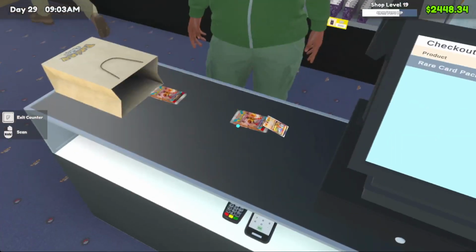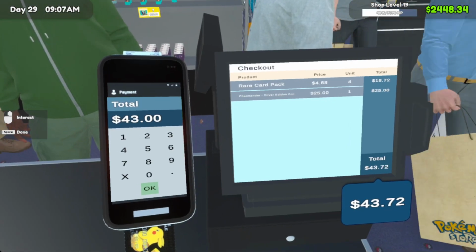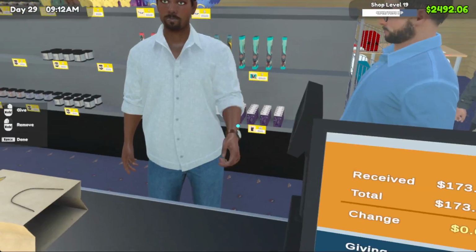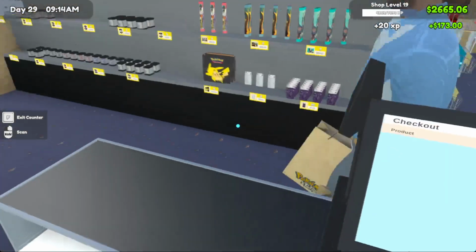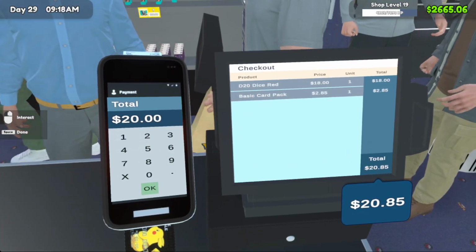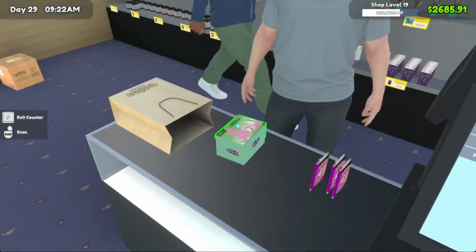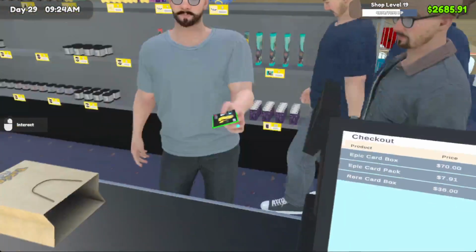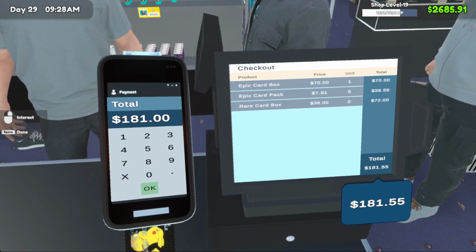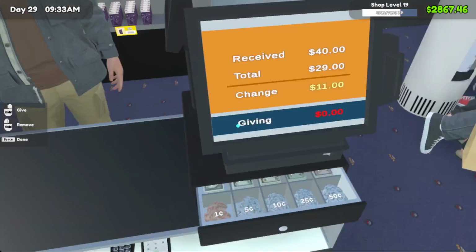I'm kind of leaning towards hiring somebody. Got the Charmander. Hell yeah, dude. Have a good day. Then again, I feel like the guy that we hired. Damn, Gina, let's go. 173 buckaroos. Appreciate that. Have a good one. Some ETBs. Always awesome when they get the ETBs. 181, 55. Perfect. And we're about to be up to 3 grand.